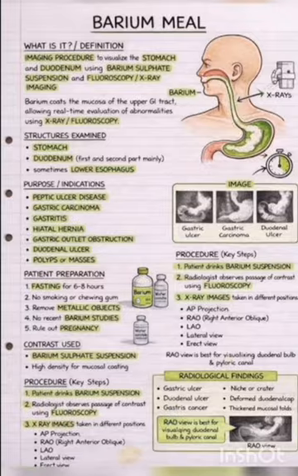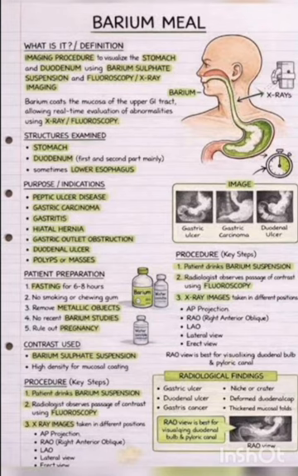Today we are discussing barium meal. It is the radiographic examination of the upper gastrointestinal tract and proximal small bowel. A barium meal is performed to diagnose structural or functional abnormalities of the esophagus, stomach and duodenum by using barium sulfate contrast media. It may be performed as a single or double contrast study in the radiology department.